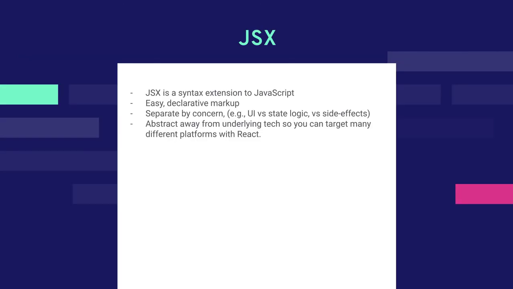So JSX we discussed, right? JSX is a syntax extension to JavaScript. It is declarative, so you don't have to write imperative code where you have to write React.createElement and pass all those parameters. No, I want it in a very simple declarative format, how we generally used to write HTML. It separates concerns, so it knows what is the UI versus the state logic. It separates out the side effects and all those things, so it maintains just the view part, no logic, no side effects, nothing.